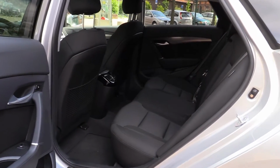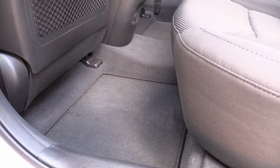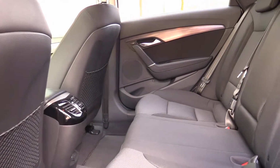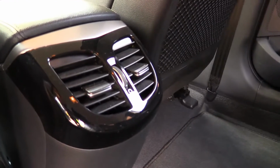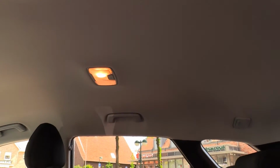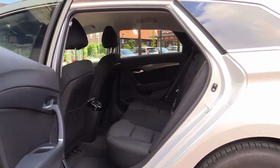And now in the rear seats, we really see the secret of the Hyundai i40, and this is exactly that. A long legroom. A very special concept, because even if you got tall drivers in the front, you still got a lot of space here. Even own air vents for the rear passengers. And you also got a lot of room for your head. So that's actually the strong point here. A lot of space for the rear passengers.